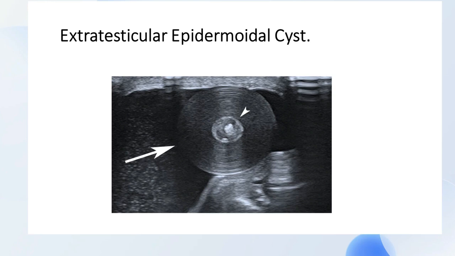So there is this other interesting lesion that you can see. You can find this inside the testicle or outside the testicle. So this type of a lesion that appears like a disc or with the onion peel appearance like that is called an epidermoidal cyst. An epidermoidal cyst is always benign, whether you find it in the intratesticular space or in the extra testicular space, it remains benign, but it has a different or a unique configuration appearing like a disc with the onion peel appearing like that. So if you see anything like this, you must know that this is an epidermoidal cyst.